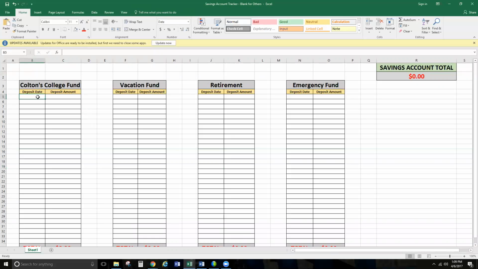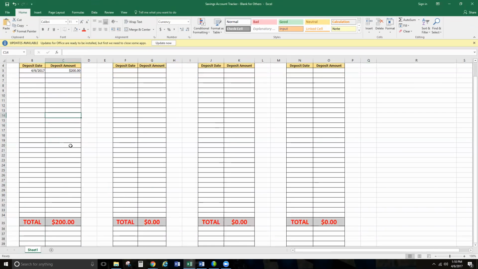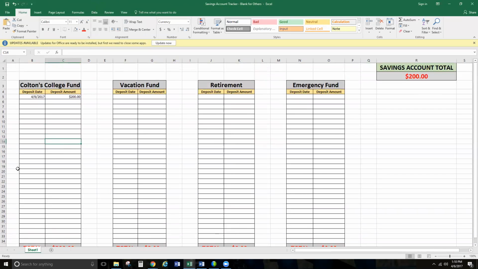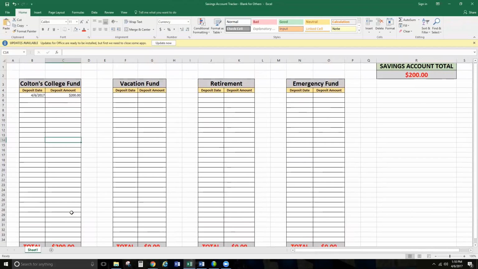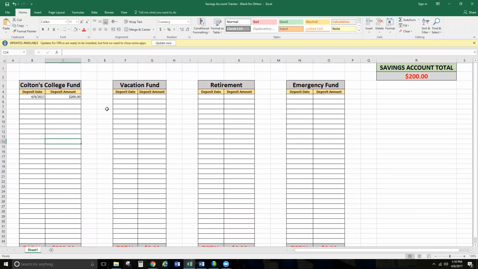So what I did in here was I split out what we had in there, and I made the initial deposit. So today's the 6th, and I might say I'm going to deposit $200 into Colton's fund. And you see how this total updated, and also this one down here. I've only left a few columns because we're going once a month. I think I put 2 or 2.5 years worth of columns. How many are there? I don't know. I don't do math in my head. Anyway, if you needed more, you could always just insert cells in the middle. I just wanted to be able to see my totals more easily without scrolling really far down the page.